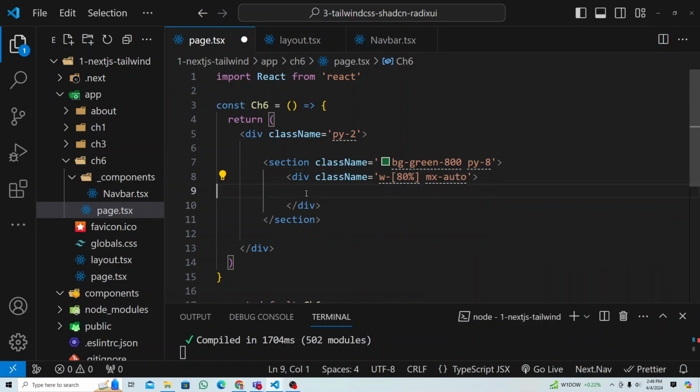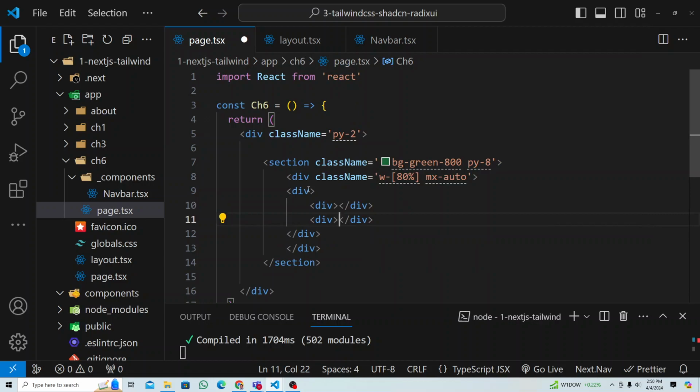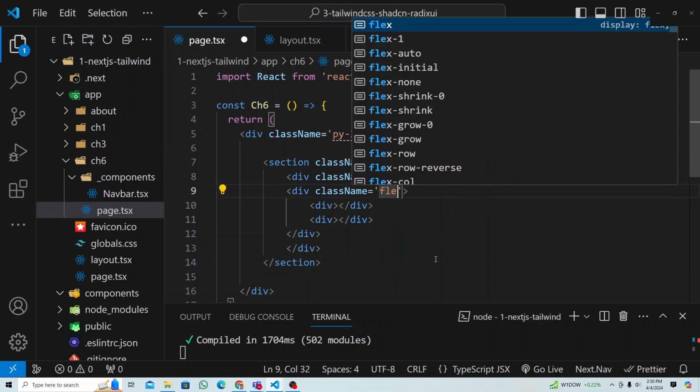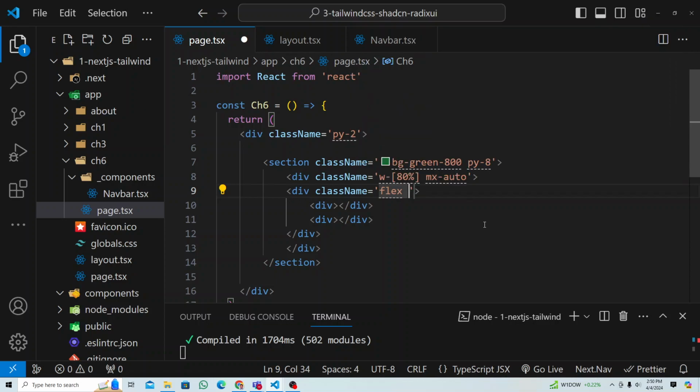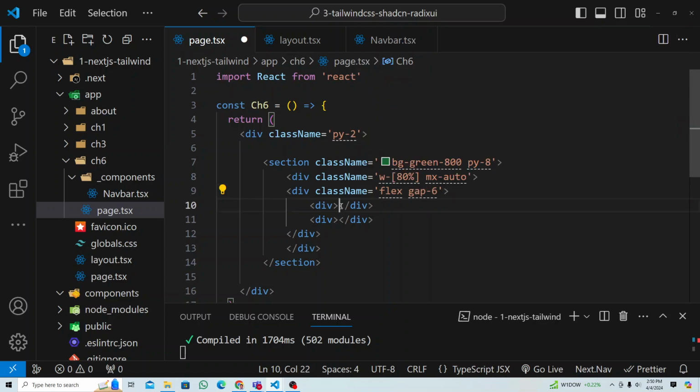That is all. Now I need a parent div, which is gonna have two divs, right? Div for the left, that is for text, and for the image. Image. Good. So first parent div flex. So that is all for now, and I will give some gap, right? Gap of maybe 6, something like that.